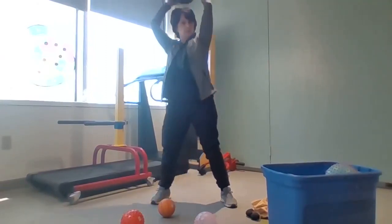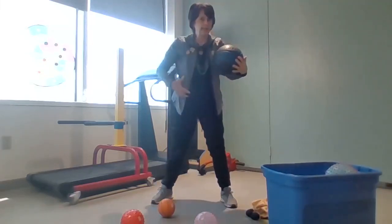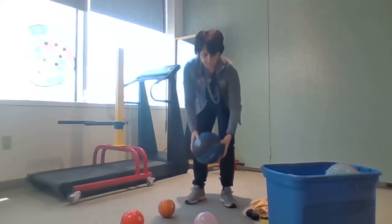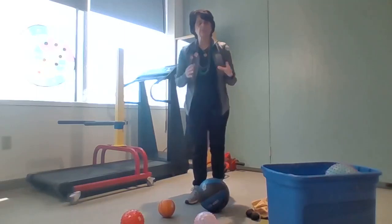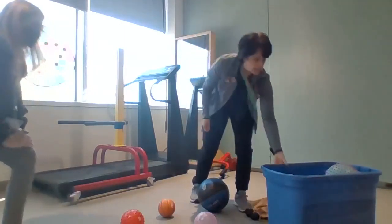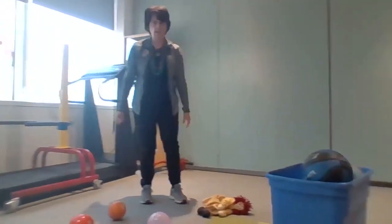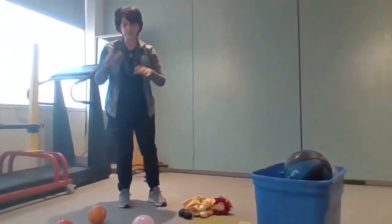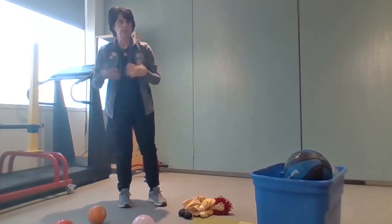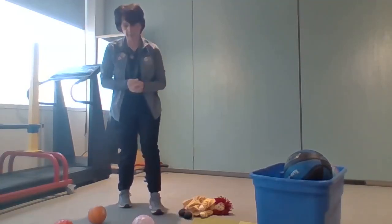And then another time, do it with rotation, really turning, because again, that's more core. Okay? So utilizing the balls and such. Another thing is once I go and throw, I can then throw at a target, visual motor. So I can say, okay, here's a bucket, let's throw into the bucket. Okay, so there's your visual motor. So I can take any simple activity and make it a little bit more complex to work on different things. If you're working on balance, visual motor, or core, okay?